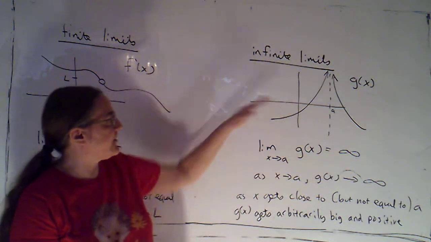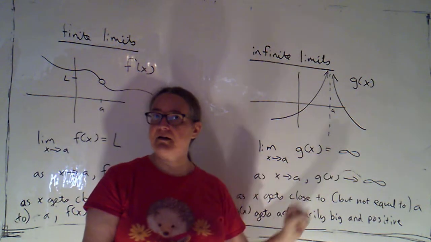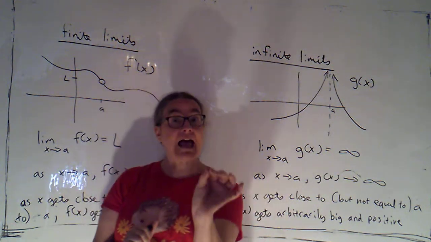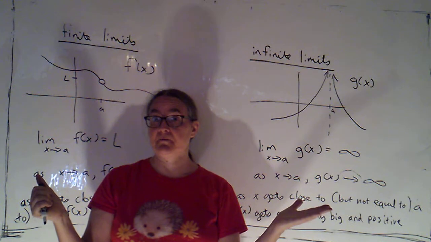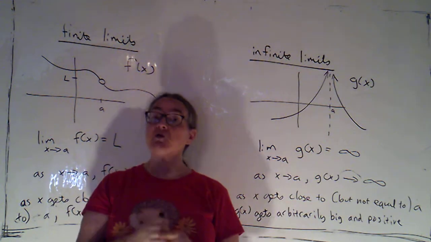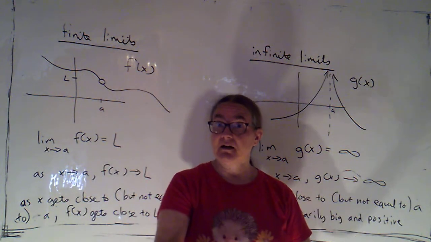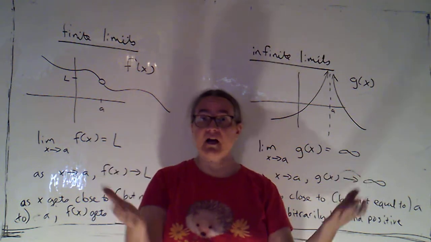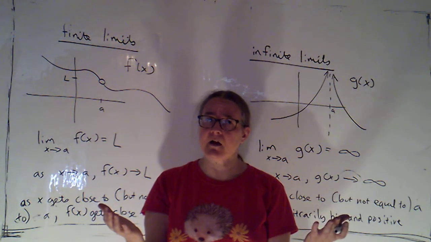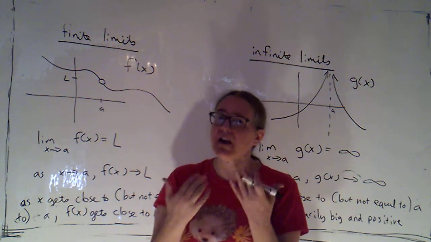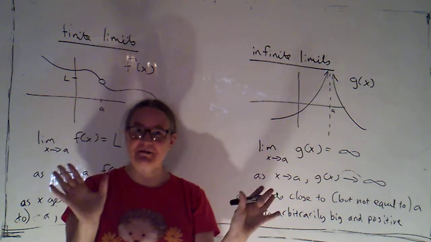So if you were given this function and asked to evaluate the limit as x approaches a, you would tell me that it's infinity. Don't tell me it doesn't exist unless I say evaluate all of the limits as finite numbers. Sometimes we want to restrict ourselves to just working with finite numbers because maybe the limit represents something that we need to do. The limit is going to be the number of tons of concrete that we need to order. Well, if we need to order infinitely many tons of concrete, that is not possible. So that's not helpful to know that. Then I would want to say, nope, it's impossible. The limit doesn't exist as a finite number.